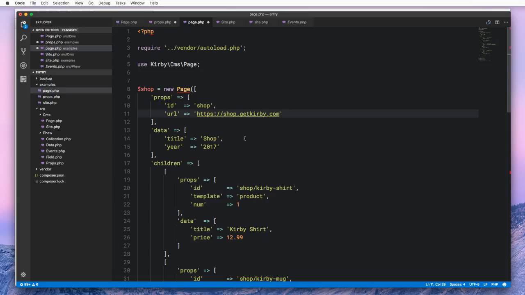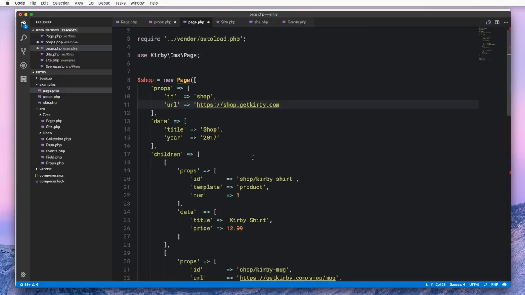And why I'm so excited about this, I mean, this is all just an array basically. So this means, in theory, we could also store this in a JSON file for smaller pages. Just have one little JSON file that produces an entire page for us, or an entire site for us even. Or it could be in a YAML file or something like that. So lots and lots of options.